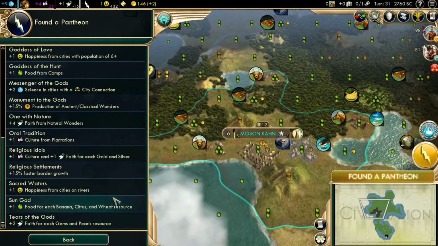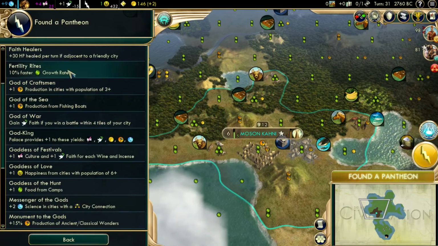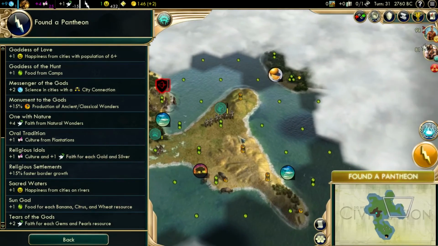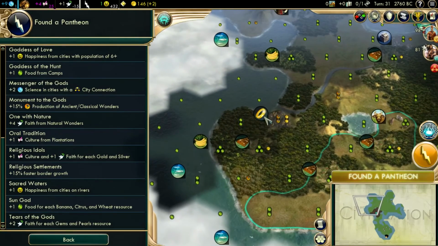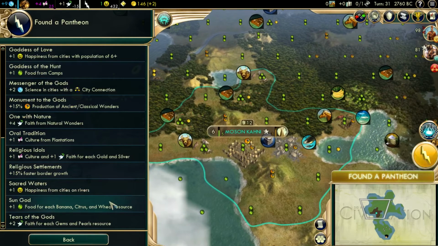Then we have Sun God. Sun God is actually quite good, because with banana, citrus, luxury, and wheat, you love working wheat as well. So this one, Sun God, can be really good to get religion. I think it's better than food from camps or fertility rites, since this was only excess food, which gives in our current calculation 1 food. Whereas if you have banana, citrus, wheat, in our current situation it's not good. But if we would have a city here, we already have 1 food. And if you find banana here, and maybe we'll get a city here to work this one with the gold and banana, we already get an extra food, which already beats fertility rites. So situational good, in our case not the best.